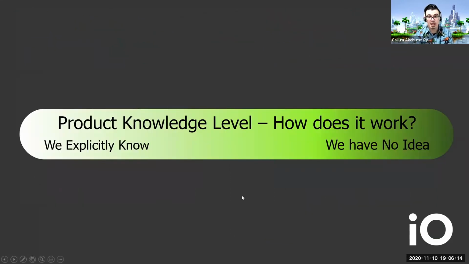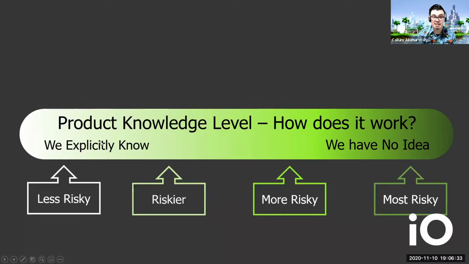It's really useful in different types of teams, especially teams where maybe we don't have requirements yet, or the requirements are really badly documented. If we talk about our knowledge level about how something's going to work, over here on the left, it's the least risky, we explicitly know about it. And over here on the right, we don't have any idea about how it's going to work.